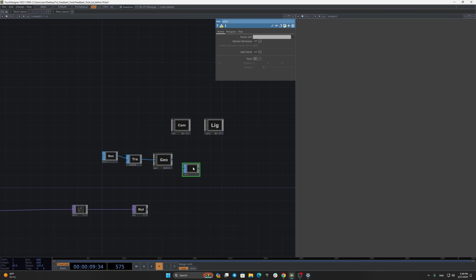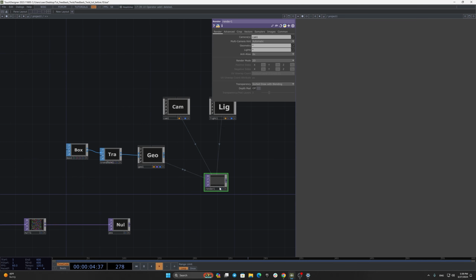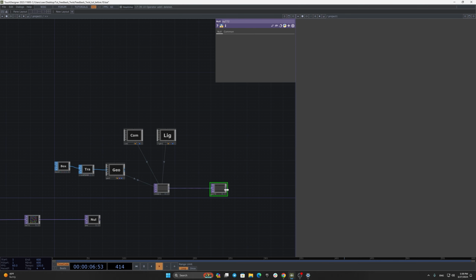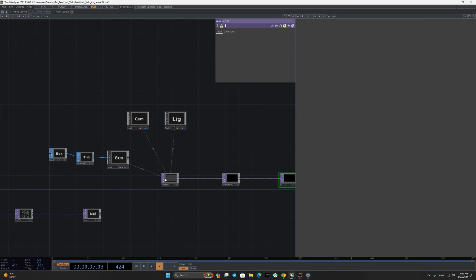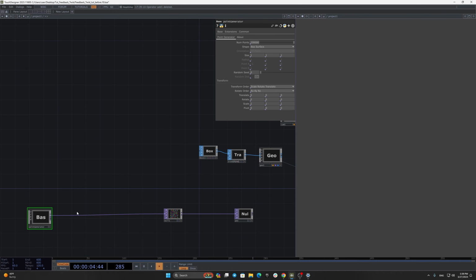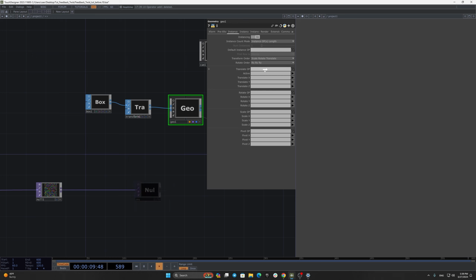We will use our standard setup with instancing.